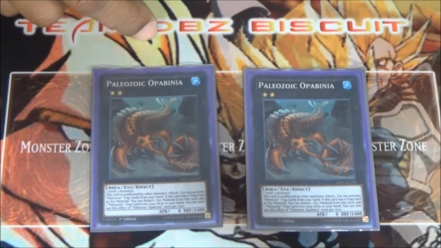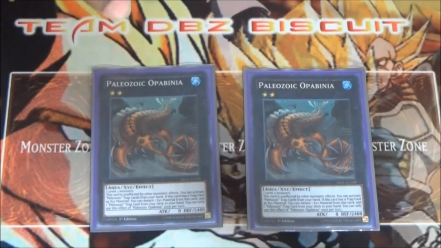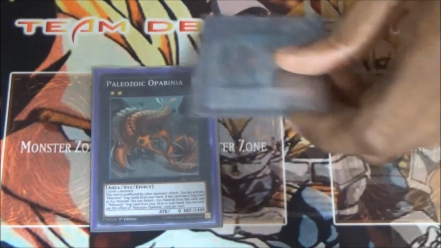Also, the thing I like about this is if you use a trap to make him, he ends up making it so you can search out your paleos, and you also get to activate the traps from hand. So that really throws your opponent off. If you didn't set all your cards, you end up still having that one in hand that you need to activate. It does make very good, useful plays.